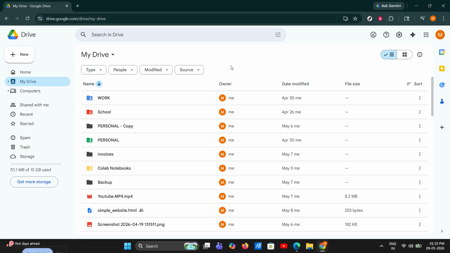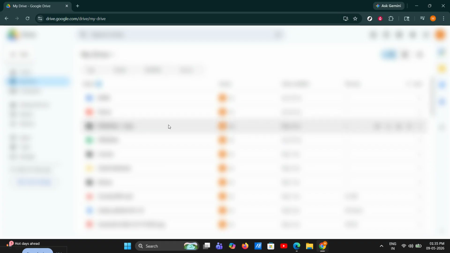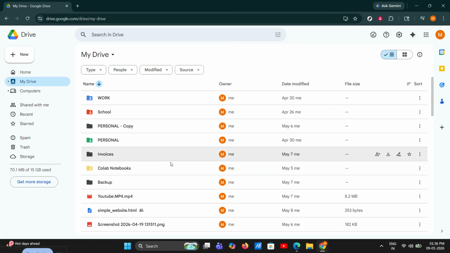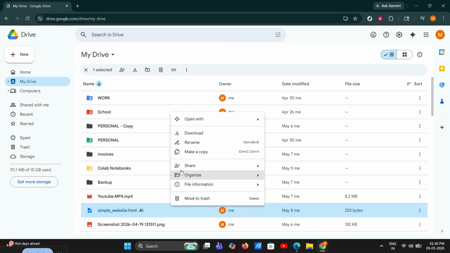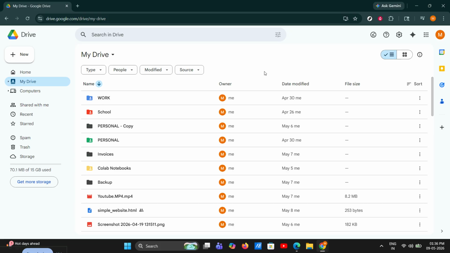Here's another fix that can help with shared files. Move the file first if you have permission. Click the file, choose Move, select a folder in My Drive, and move it there. Then right-click the file again and try Make a Copy. Some shared folders and restricted locations can create duplication problems, but moving the file to your own drive space may remove the restriction. This is a really useful trick when a file is stuck in a shared folder with limited access.